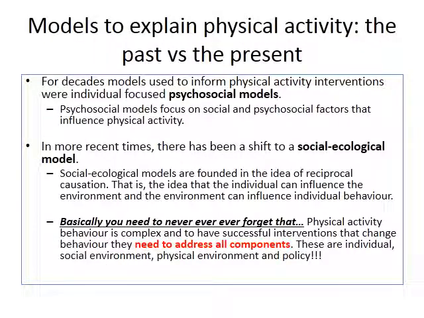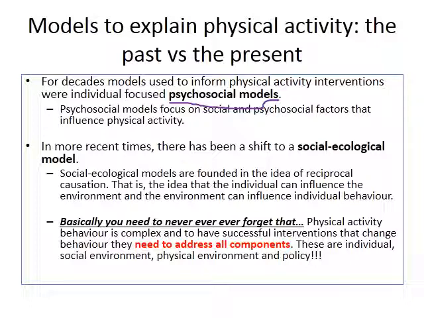So where are we now and where have we come from in terms of the models we use? So as I've said a few times already, our current model that we use for physical activity behaviour change is the social ecological model, though it hasn't always been the preferred model. For a long time, much like our individual approaches, models have just focused on psychosocial models. We're looking at targeting change in the social behaviours of a person and also in their thinking, I suppose, to try and influence their physical activity.